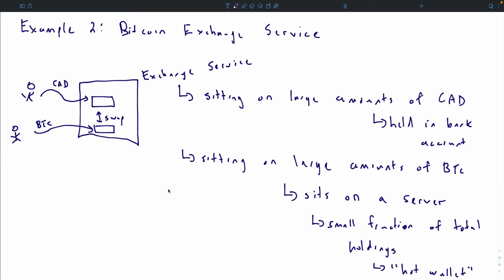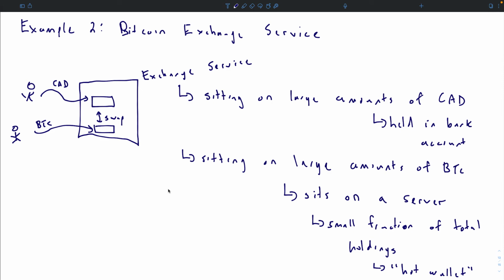So if you want to use an exchange service, you have to move your Canadian dollars out of your bank account into the exchange service, into their bank account. And they'll say, we owe you that money back, right? Like here's a dashboard of how much we owe you. They'll have a withdraw method where you can pull your money back out and they'll send it to your bank account or whatever. And sometimes they're fraudulent, right? So that's one concern. In this case, it's a legitimate exchange service.